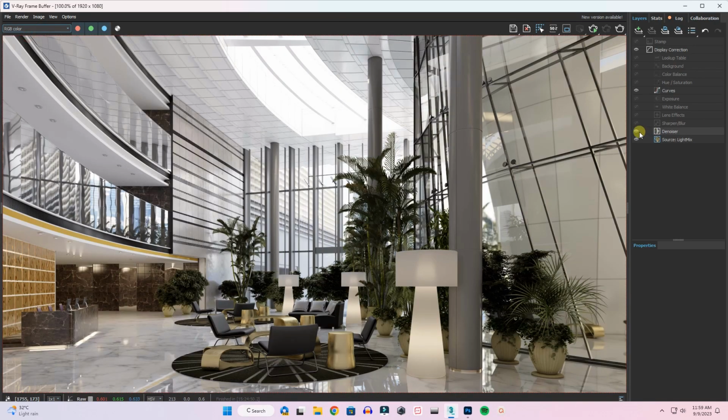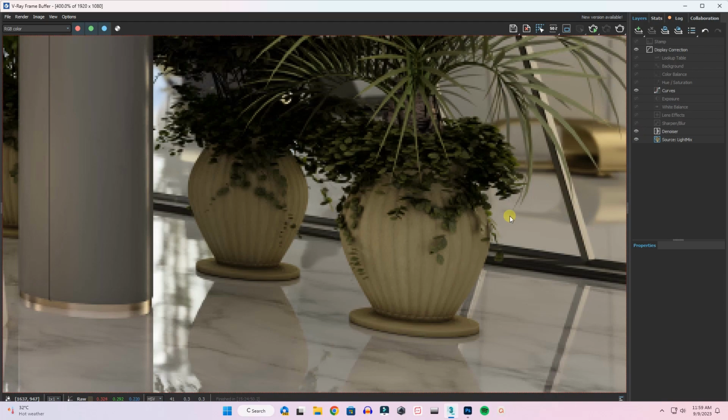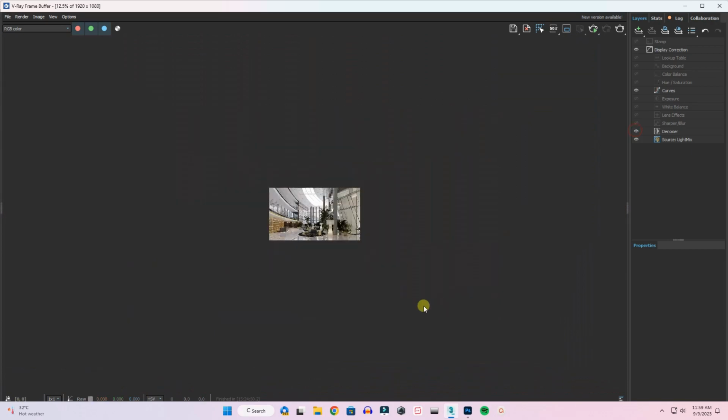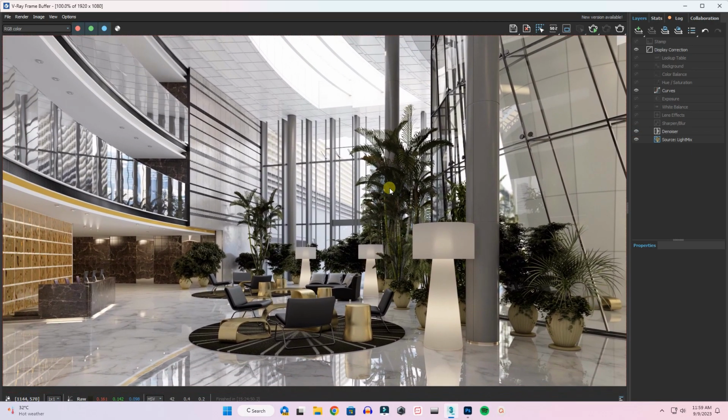So now let's go to Vray Denoiser. It removes noise from your render. As I used relatively high render settings, let's zoom in to see the noise removal. Let's enable and disable the denoiser and let's see if it removes any kind of noise. As you can see here, it does. If you look closely, you can see a slight difference or noise removal.